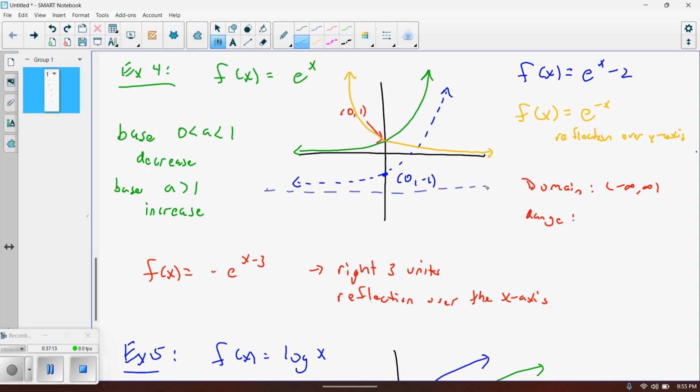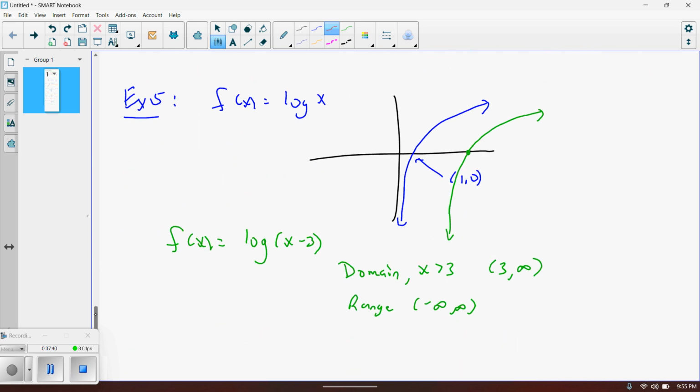So your range is going to go from 0 to infinity to negative 2 to infinity, or basically it's going to follow your vertical shift. So whatever your vertical shift is, it's going to go from k to infinity, or if it gets reflected, it would go from negative infinity up to k, because that would be your vertical shift. So when we go back down to the log, in general, your range is going to be all real numbers, but your domain is going to be based upon the h value, which is the thing which is grouped with the x.